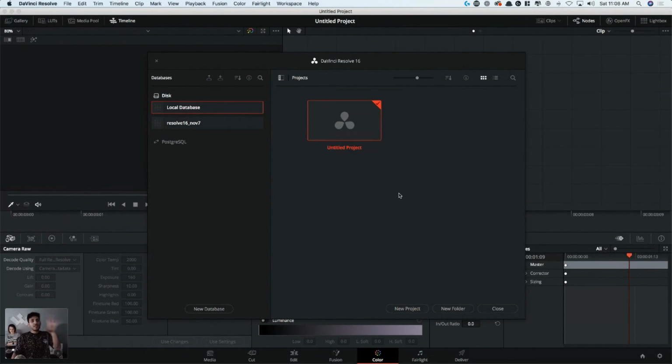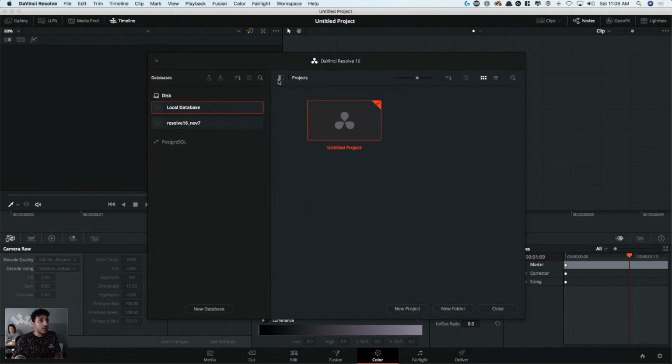Okay, so the first thing when you open Resolve, you're going to see this local database, and it's going to be just like untitled project. You don't want to do that. You don't want a local database. Local database meaning that it's on your Mac OS or on your PC C drive. You don't want to leave things there, because what happens is that if your system crashes, you lost everything. So you want to put that on your scratch drive. Scratch drive, most of you already know what a scratch drive is. So basically what we're going to do is we're going to hit new database right here.